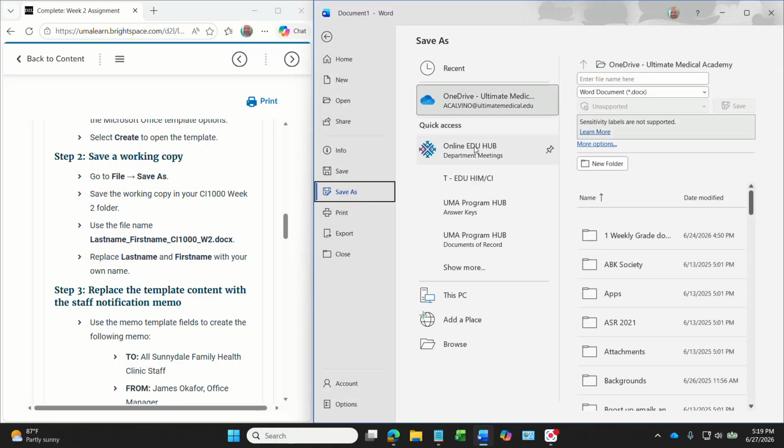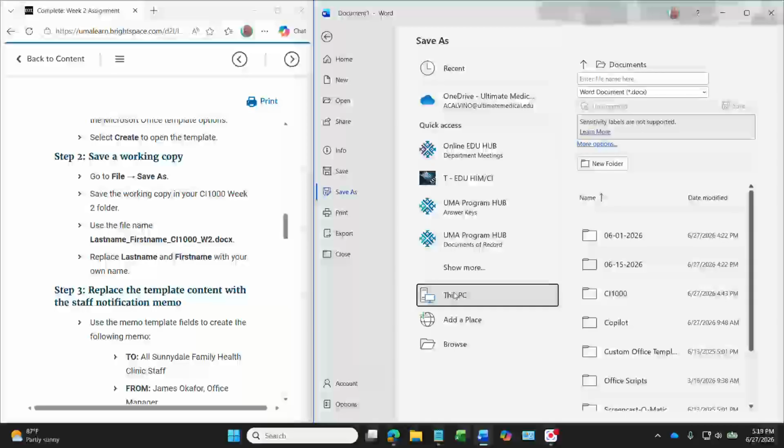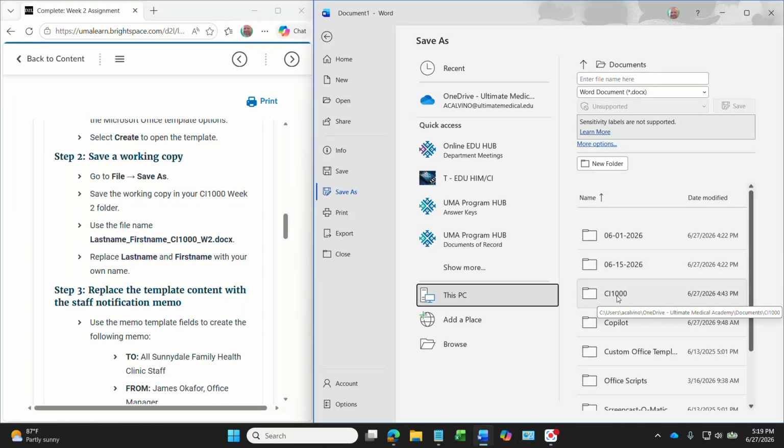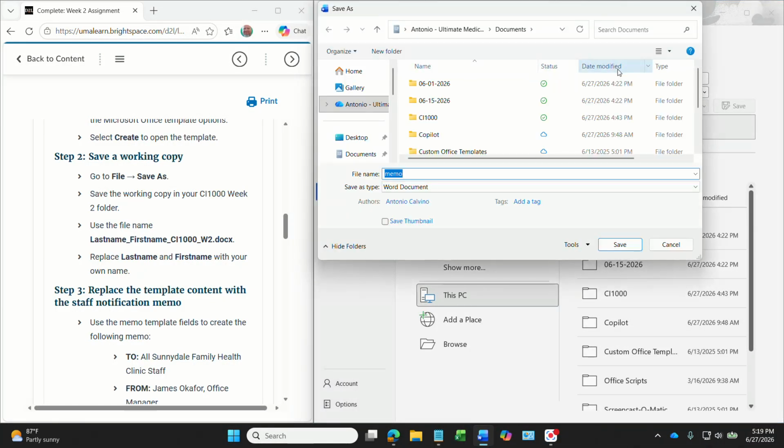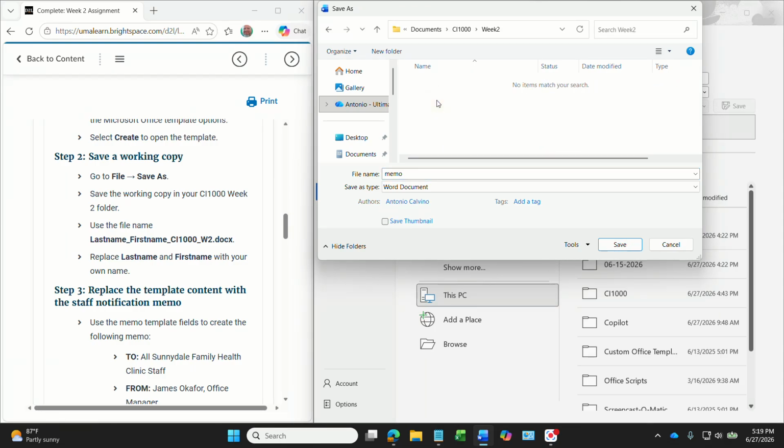So Save As. I'm going to click this PC because my computer is a little bit different than yours. And if you don't see CI1000 on the right side, just go ahead and click on Documents in the top, and then look for your CI1000 folder. This is week 2.